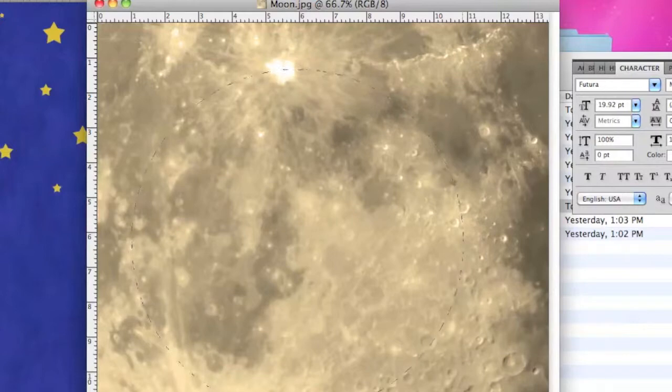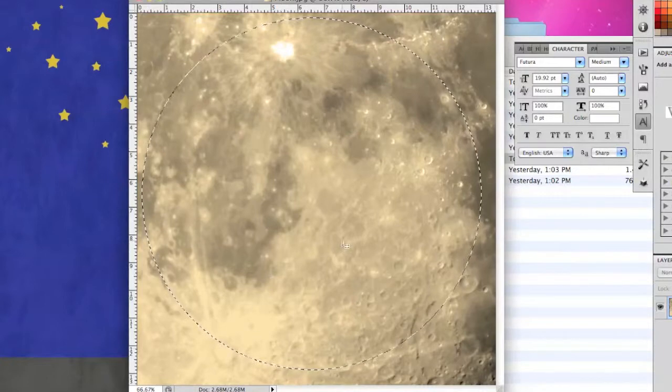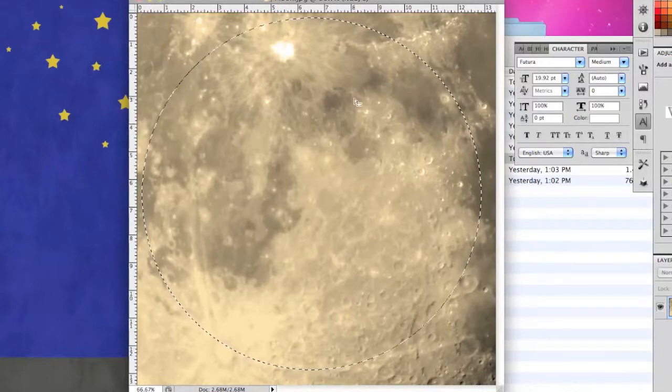If I hold down my Shift key, just like in Adobe Illustrator, it gives us a perfect circle. If I was to hold down my space bar, I can move my selection around. And it doesn't change the shape that I'm working with, but it will allow me to adjust where my shape is being positioned. So holding my space bar, let's move it over to the edges and the top. I'm going to hold down my Shift key again and get a perfect circle. And when I release, you see I've got a rounded selection of pixels. Again, everything inside of that is what I'll be selecting from.